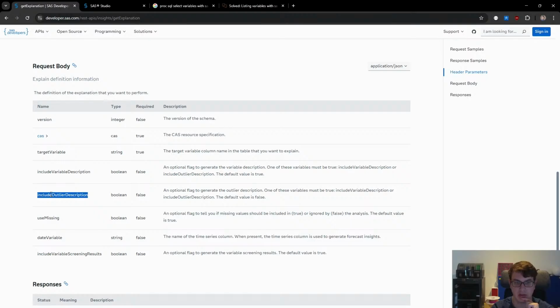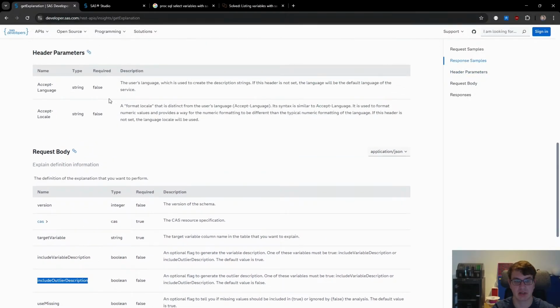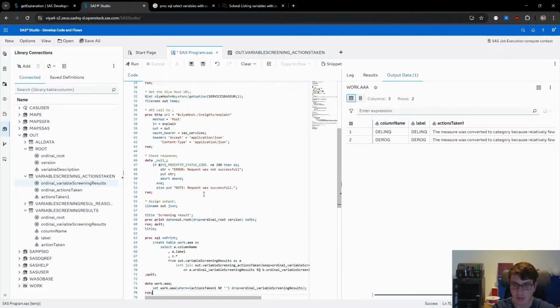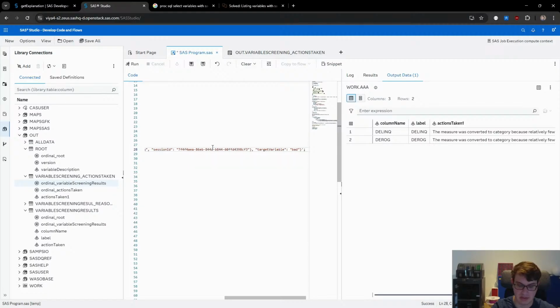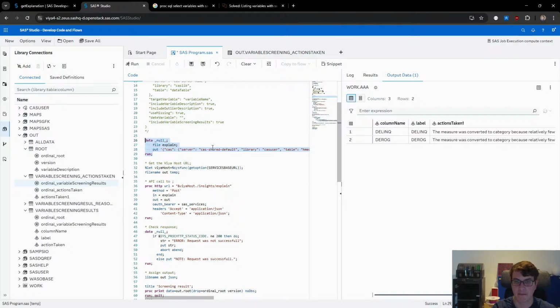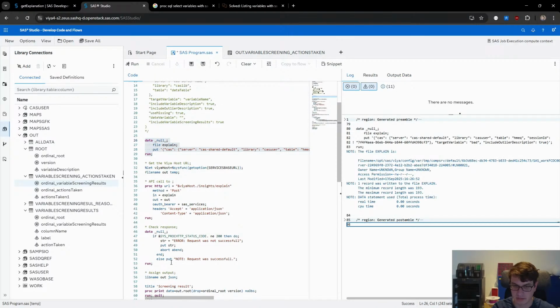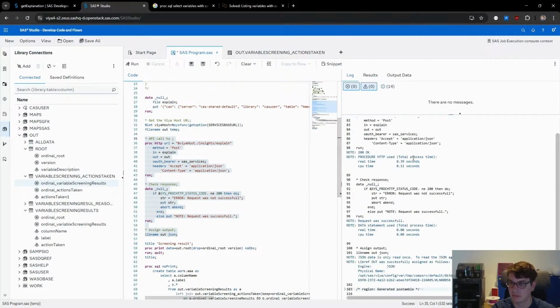So let's see how our output changes if we include outlier descriptions. Let's go back to our JSON up here, add an additional one, and say true. So let's run that. And let's run our call.